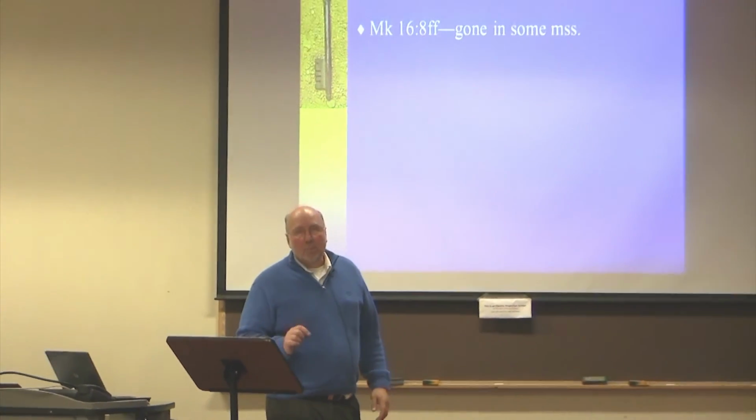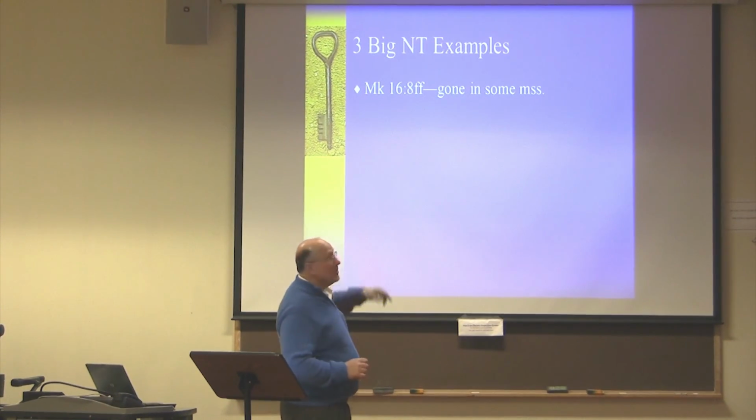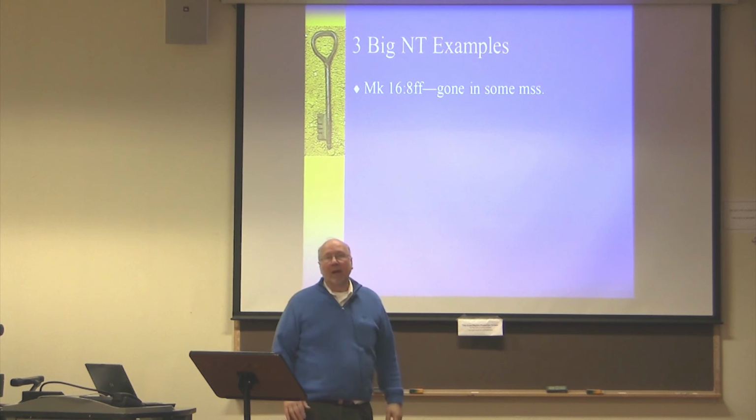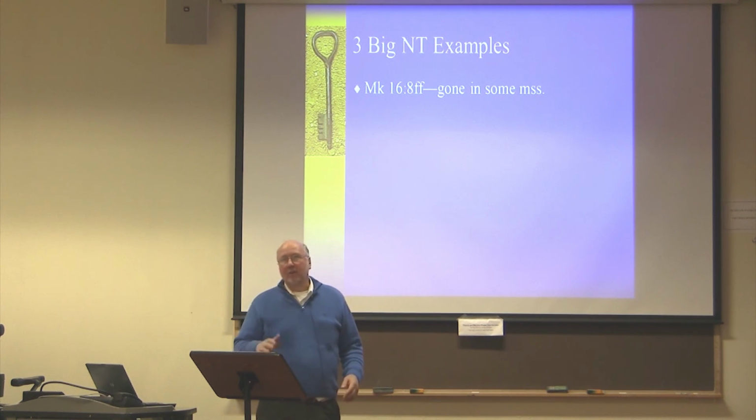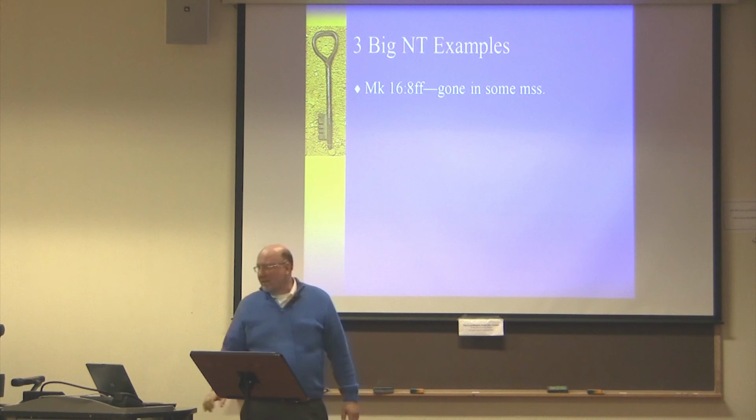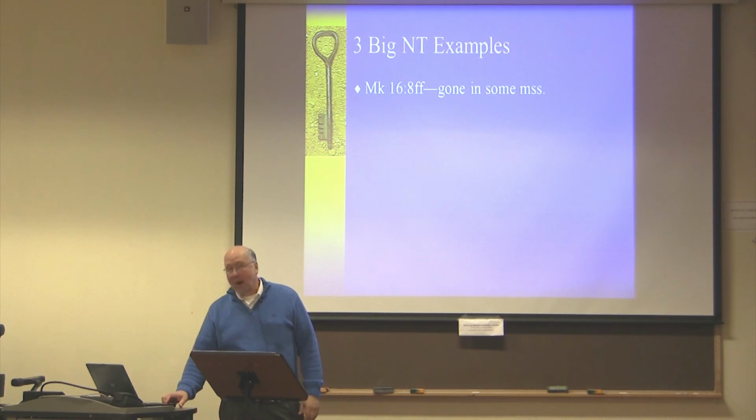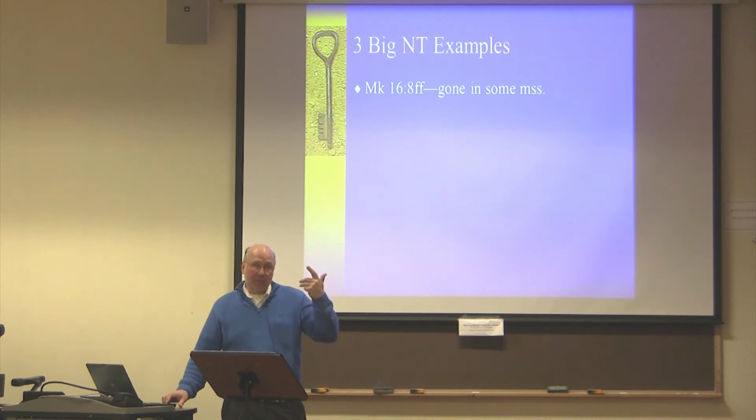But these are three big places. I just want to introduce them now, and then we'll talk about them later, next time. The ending of the book of Mark is really important. Mark chapter 16, verses 8, 9, and following. There's a break there. The ending of the book of Mark is one of the major problems in text criticism.